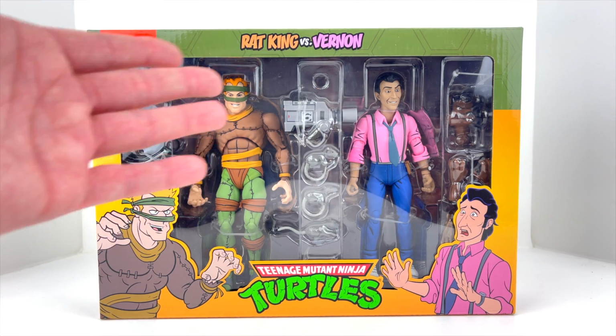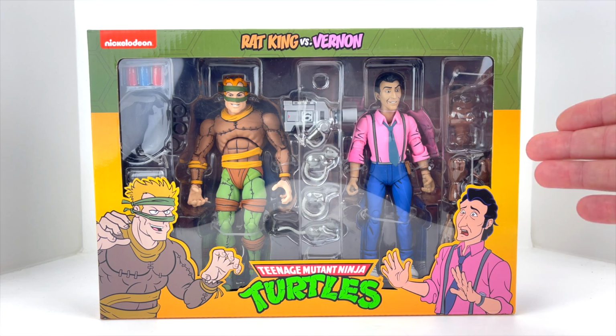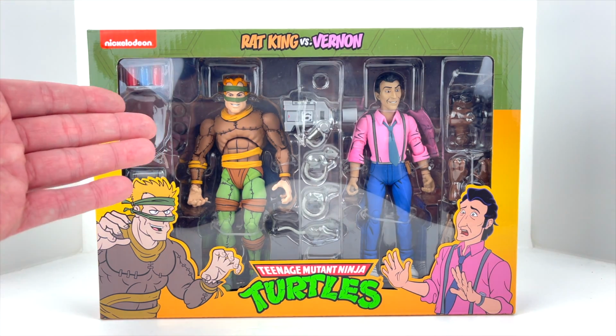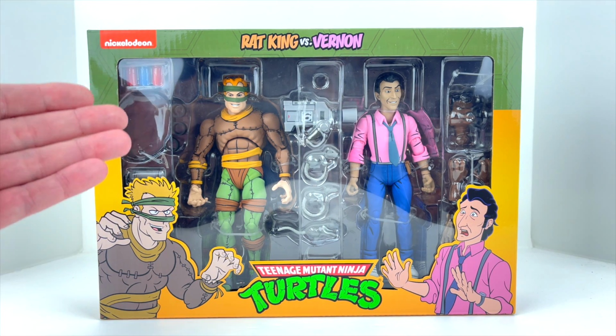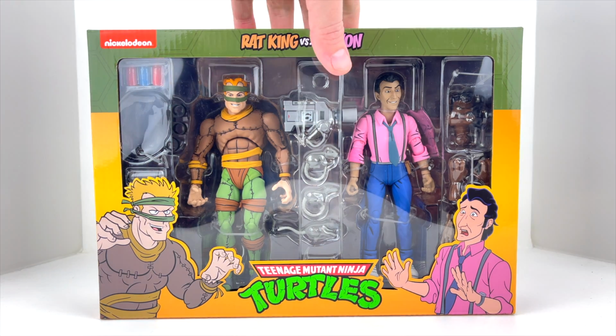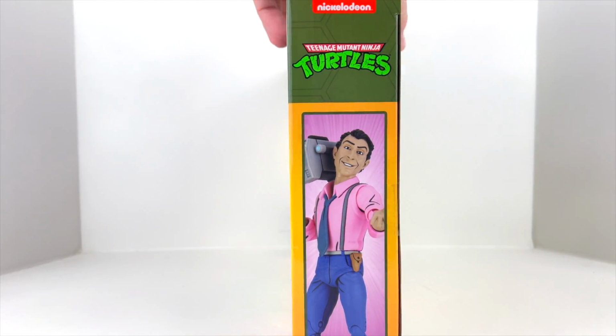We've got Ratking, we've got Vernon. We're able to see them really well. We can see a lot of the accessories that they both come with. Vernon's alternate head over here, swap outs for his arms. As far as Ratking, we've got his bandolier. We've got what looks like maybe a mutagen canister over here, as well as the grenades that go in the bandolier there. Spinning on around to the side, just a product image of Vern on this side.